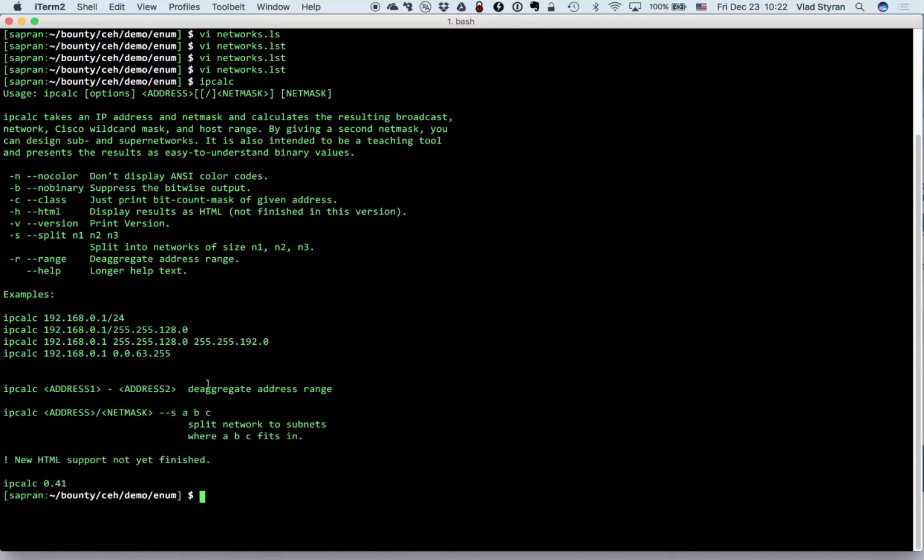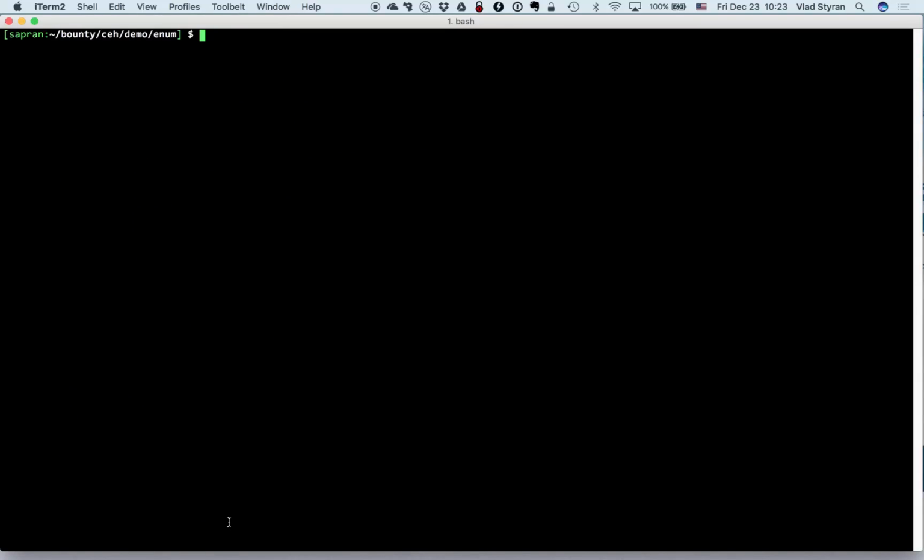We can just use it like this, and it will generate the same notation of CIDR defined network. So let's use that for our networks file.